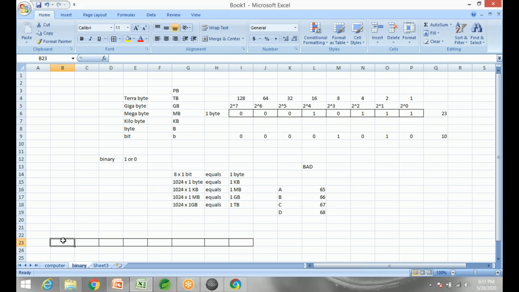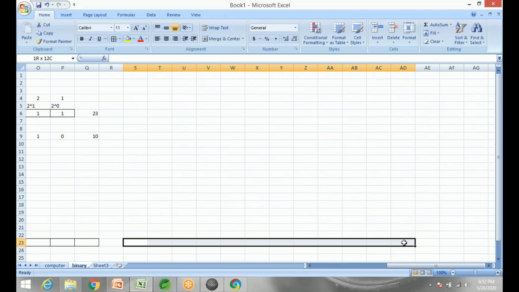One for storing the number 66 for B, another 8 bits for A to store the number 65, and for D you need another 8 bits to store the number 68.